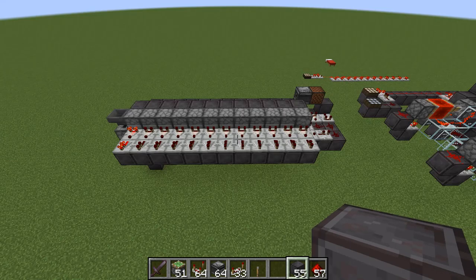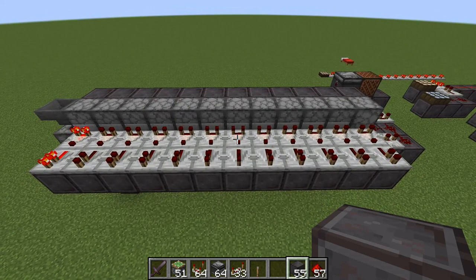So maybe the most integral part of the whole device is having a way to cycle between 12 options, 12 redstone outputs, that then cycles back to the start after it reaches the end, or if a pulse is sent to reset it, which would be a player sleeping in the bed. So this is what I came up with to do that.